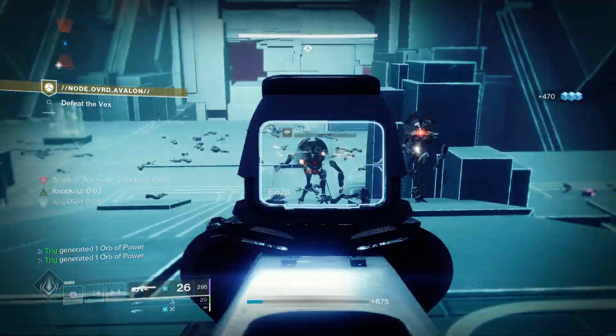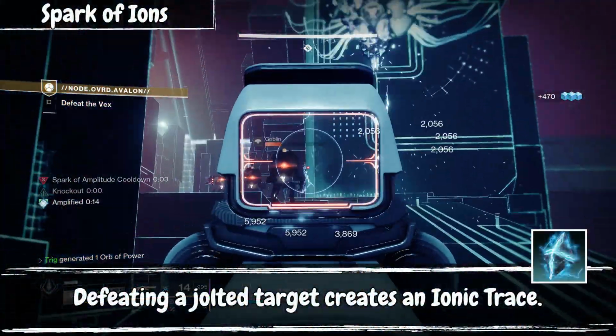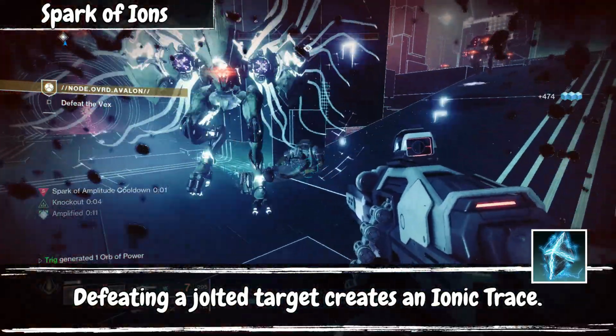This next fragment, Spark of Ions, gives us Ionic Traces on Jolt kills, and this pairs perfectly with our previous fragment.